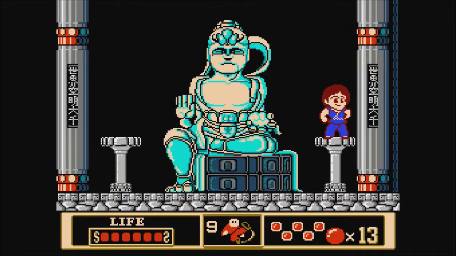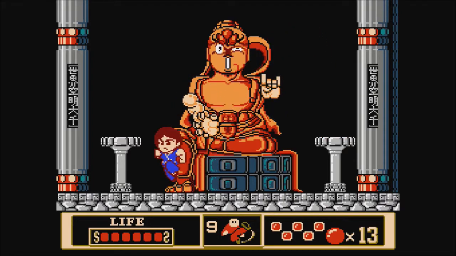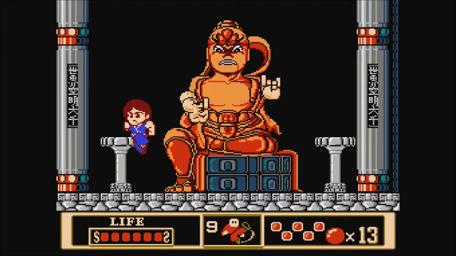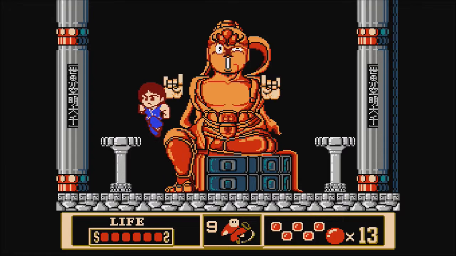So the first boss in this version, you have to jump on the platforms to get to its head instead of jumping on its ends. And its ends actually hurt you this time, whereas in the PC Engine version, I guess somebody in the development team thought this first boss was way too hard. I don't know.